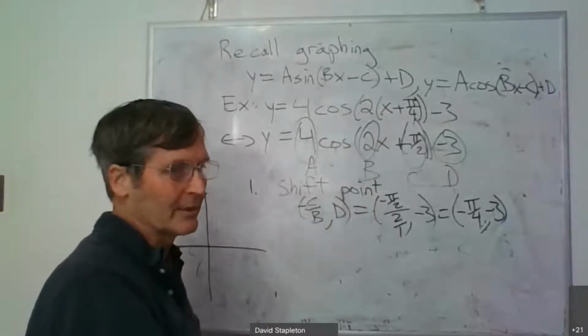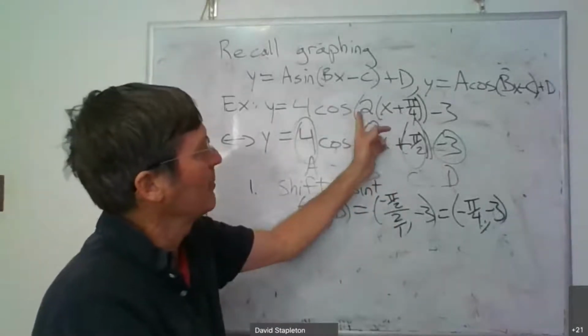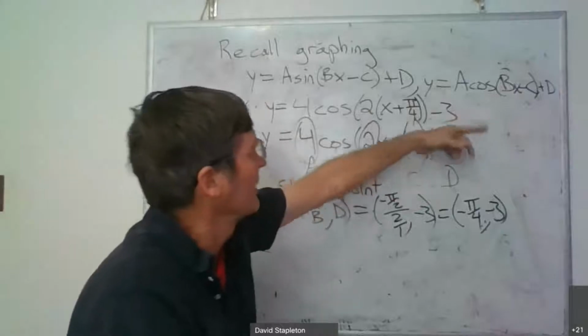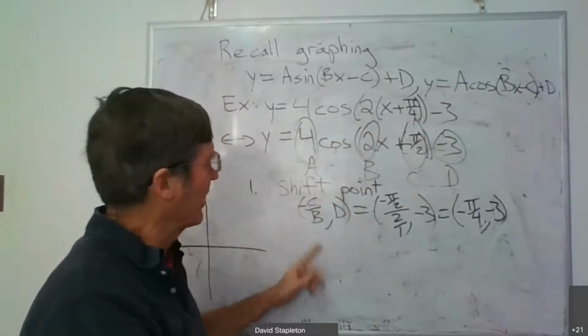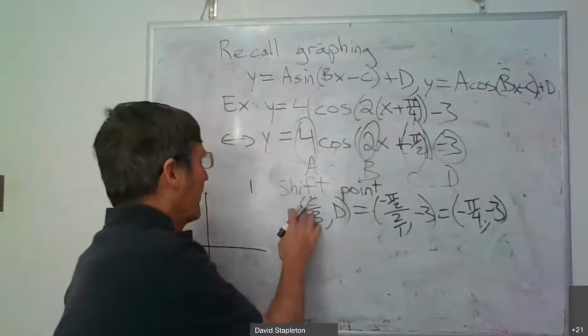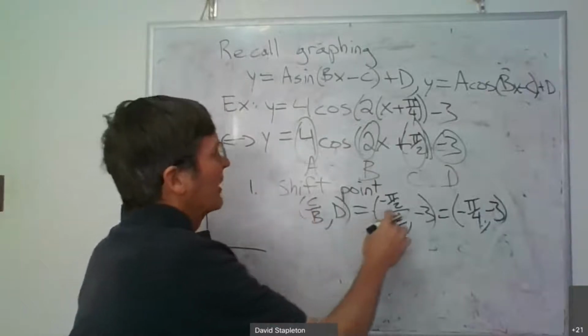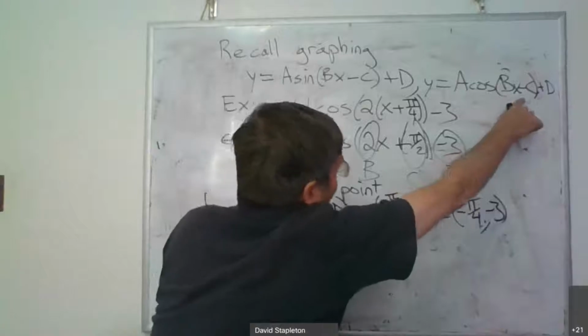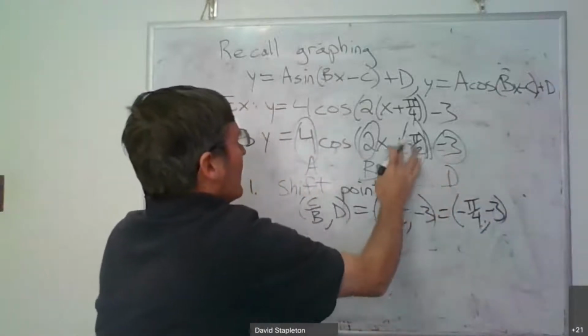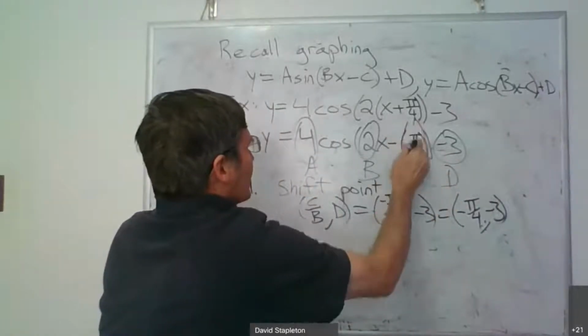The last one we had actually used that form. I wrote it a cosine bx plus c plus d, all pluses, and then they call the phase shift minus c over b. So you can do that if you prefer it. I'm just trying to follow the book. This book and lots of other books use a cosine bx minus c plus d. So I put it in that form, minus some number.